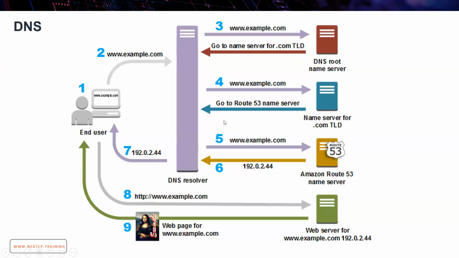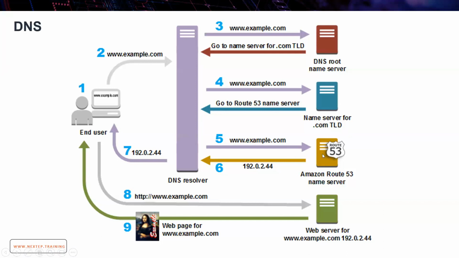Because this guy has a domain registered, he bought the domain with Route 53. And when you buy the domain from Route 53 or from GoDaddy or one of the domain registrars, what they do is they give something called name servers. They have their own name servers. So those name servers will be registered with the top level domains. That is what they do as part of the process. So they will give back those name servers. And this guy will say, okay, so I understand who knows it.